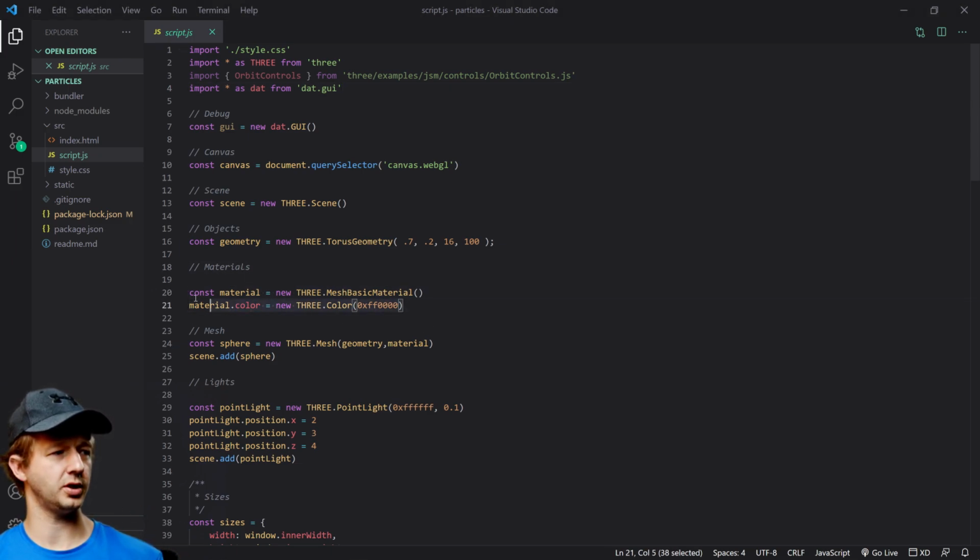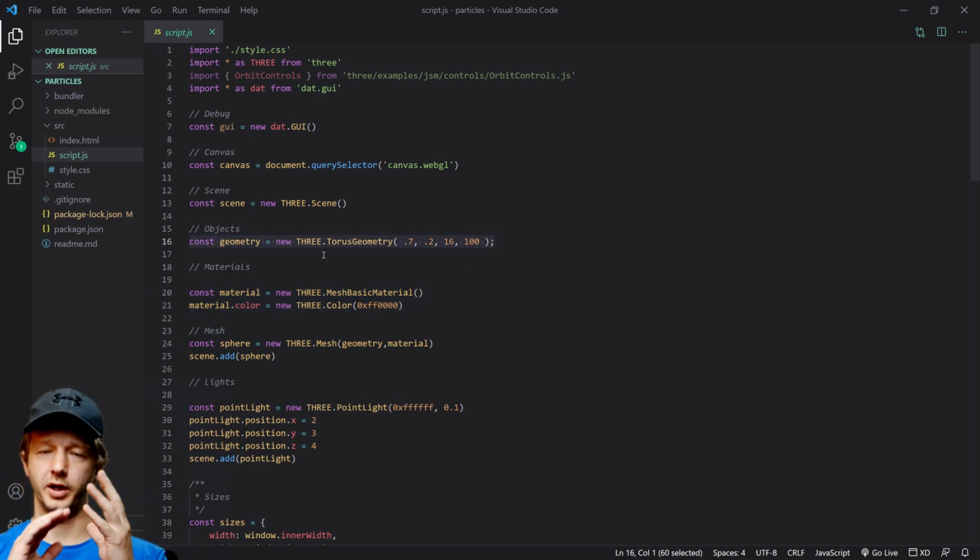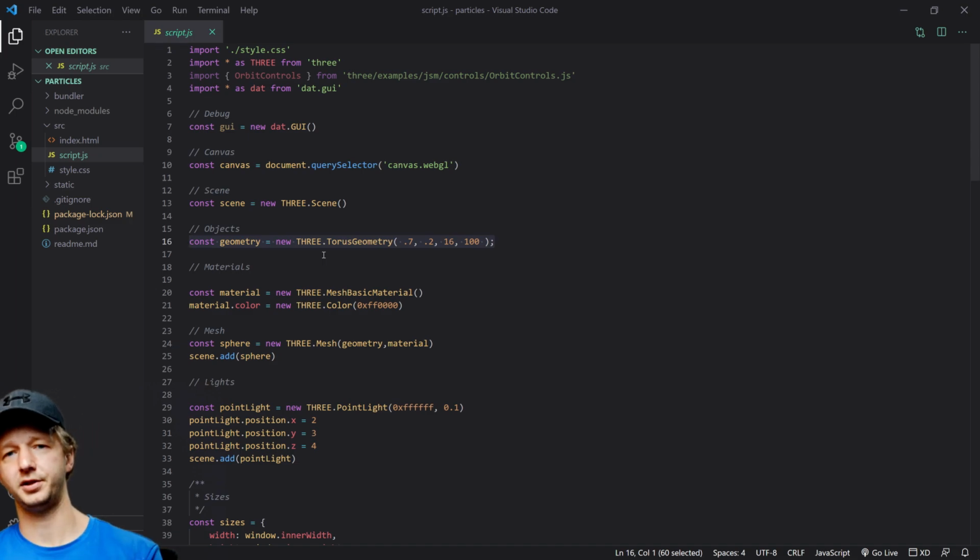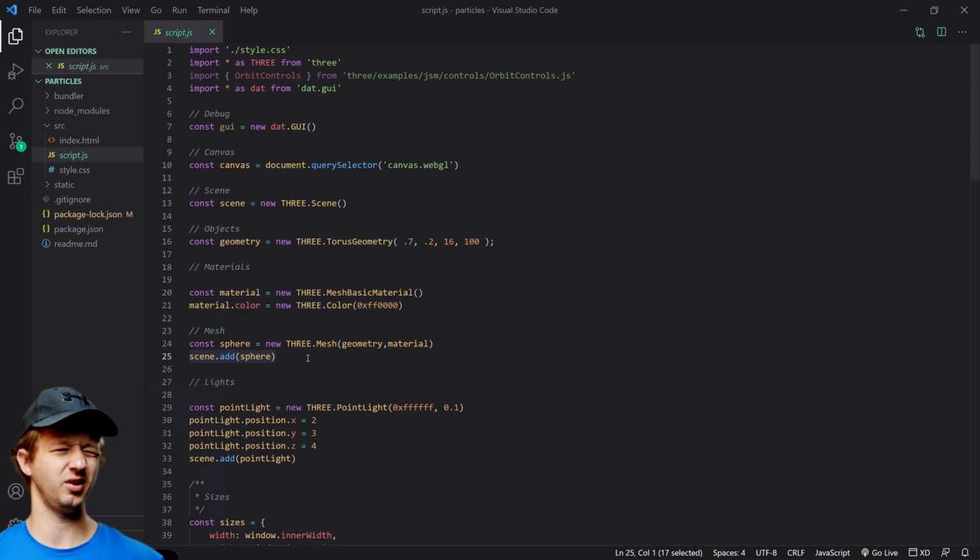It's defined right here under material. Here's the object geometry. Now, remember, when it comes to having objects in Three.js, it's like a 3-step process. The first thing is you have to have the skeleton, which is the geometry. You have to have the meat, which is the material, and then you have to have the mesh, which kind of combines both of those right here, and then you add it to the scene. So really, it's kind of like a 4-step process.